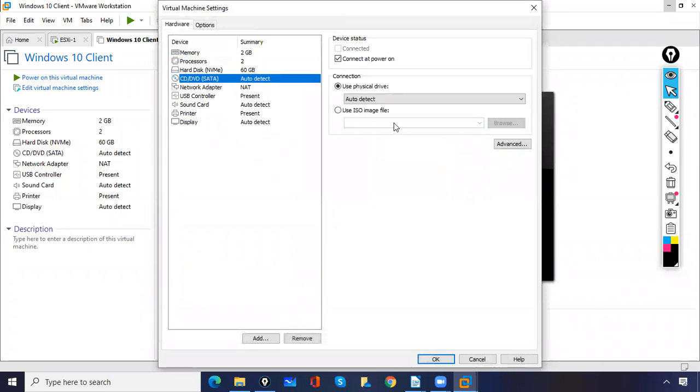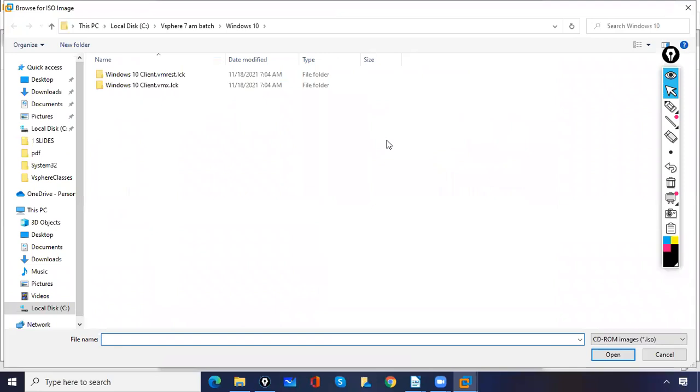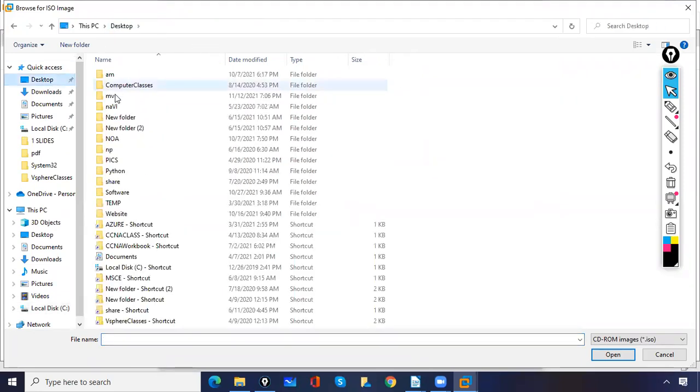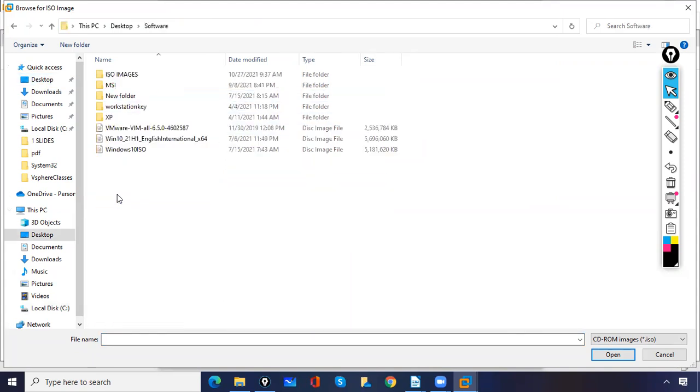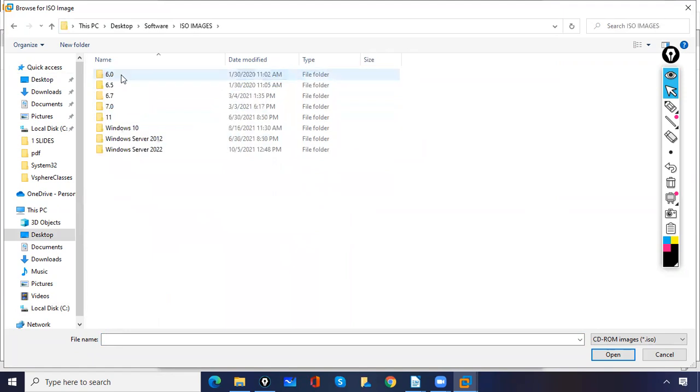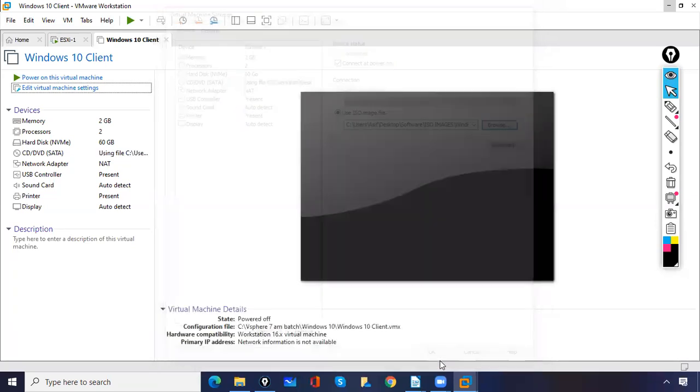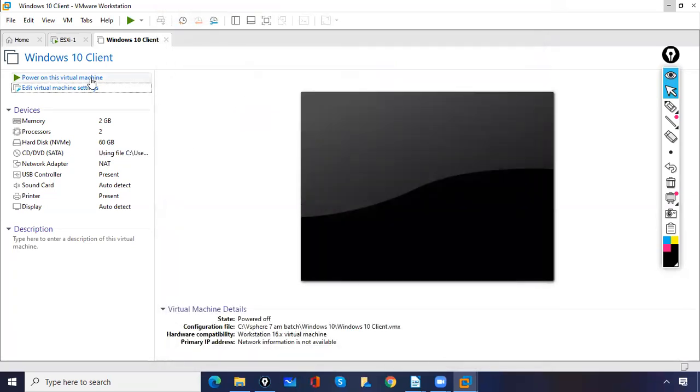Again, we'll go to CD DVD, ISO image, browse to the ISO image. We'll go to desktop, software, ISO image, Windows 10, and we'll give the path. And we'll click OK. And we'll power on the virtual machine.